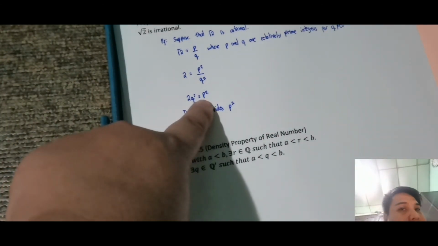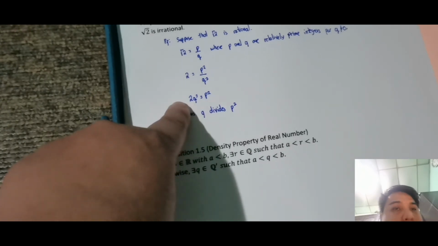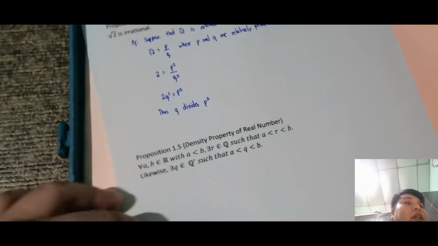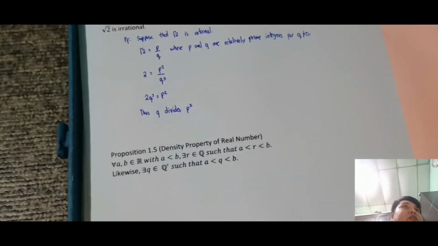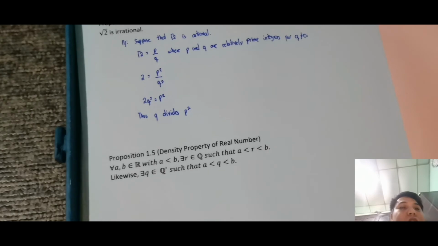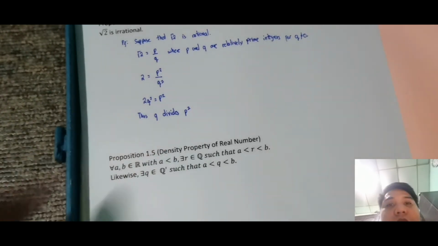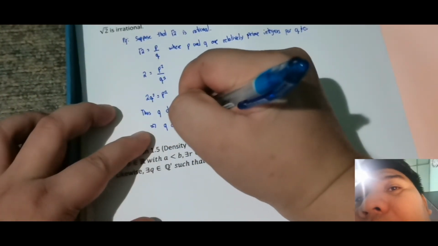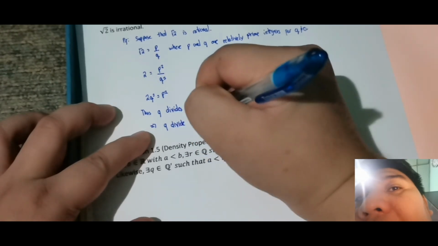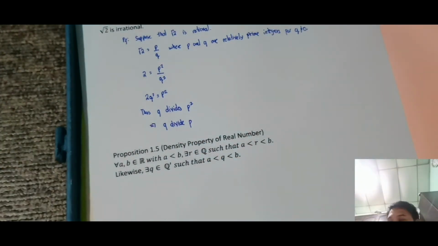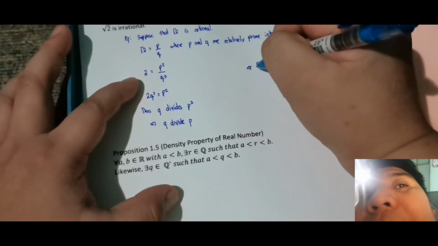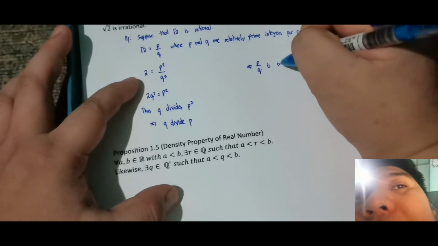Kasi nga even to. Tama? Since even siya, even to. Yung p squared kasi also even. Diba ang sabi ko, x squared is always even. Okay, so kasi nga any number raise mo sa 2, any integer raise mo sa 2, that is even. So since 2 to, alam ko, i-divide ko yun. Okay? So, ngayon, since q divides p, also, this implies that q divides si p. Okay? Kung dinidivide siya si p squared, i-divide din niya si p.